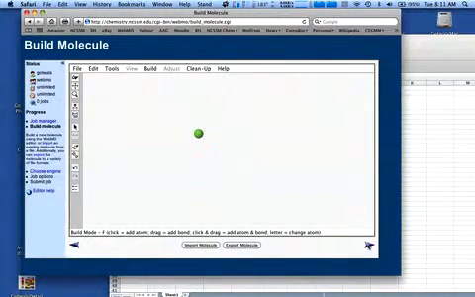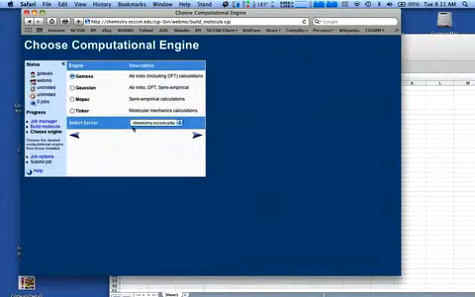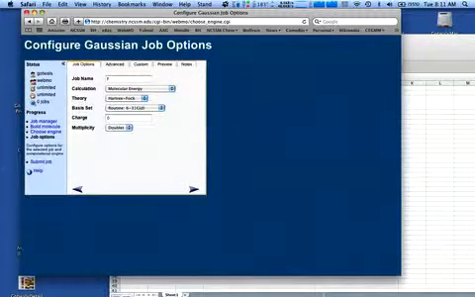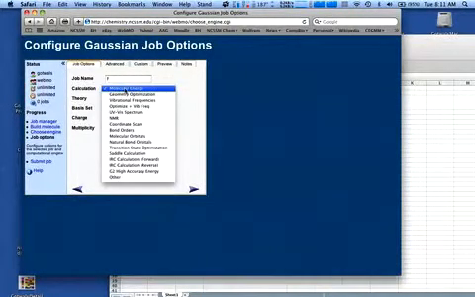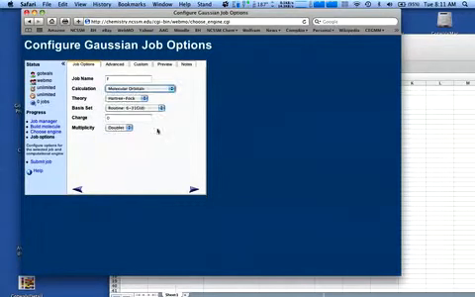I'm going to go to the next window, and as it says in the lab, you want to run Gaussian, so I'm going to click on Gaussian. I'm going to go to the next window, and there's my fluorine. I want to do a molecular orbitals calculation. I want to use the theory Hartree-Fock and basis set 3-21G. Notice that the charge is 0. It does tell me that the multiplicity is a doublet, and that's okay. We're going to leave that alone. Click on next, go to the next window.